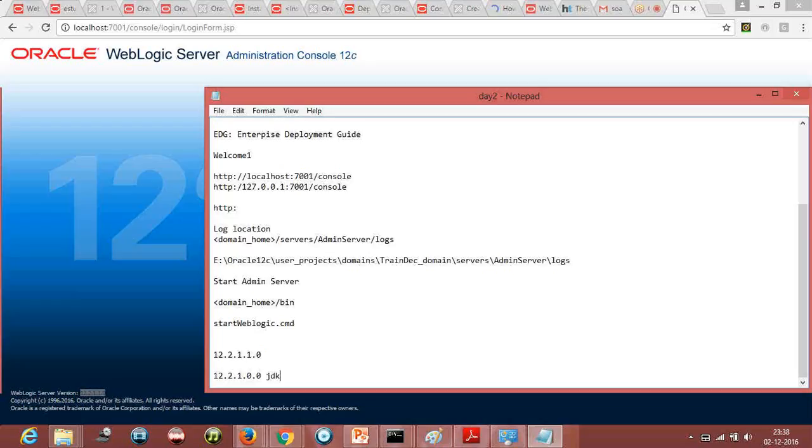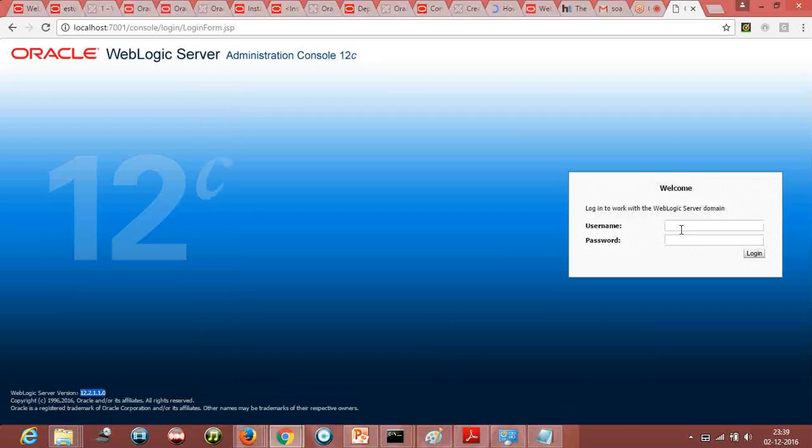It needs JDK 1.8 update 91 onwards. Something like that. If the JDK is not compatible, it will throw an error. So here we will enter the WebLogic username and password, whatever we kept during domain creation.